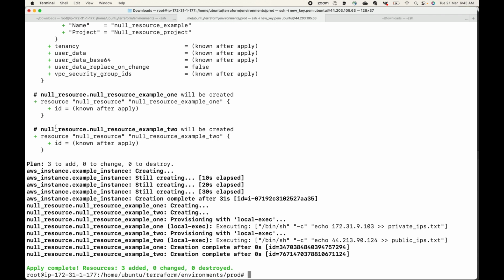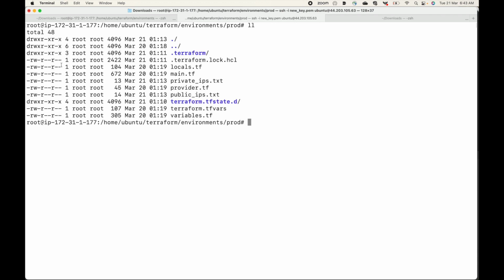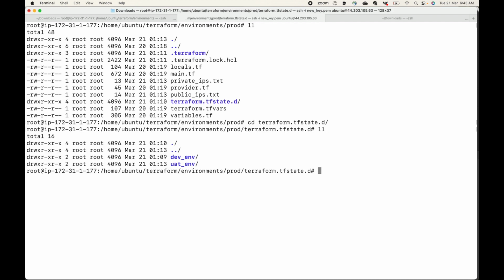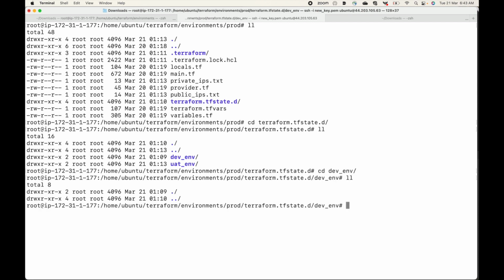Now, looking at all the executions, the state file will be available in this folder. If we go to that folder, you should be able to see the respective workspaces. The dev workspace is empty because we have not executed anything in dev_env.